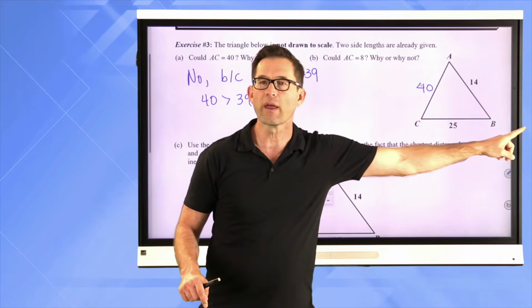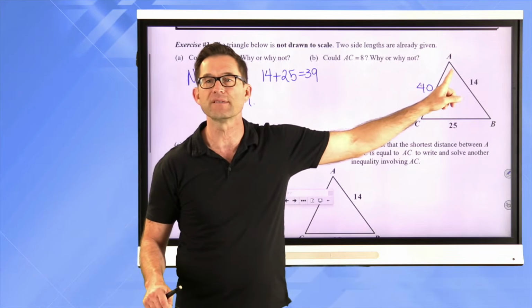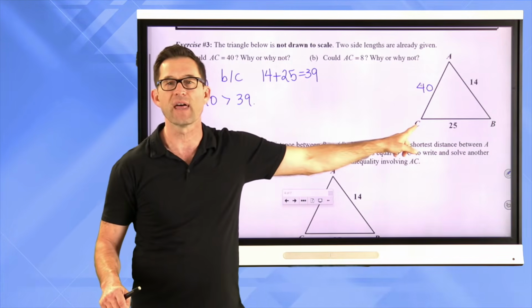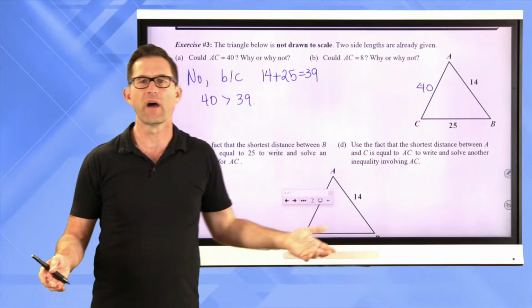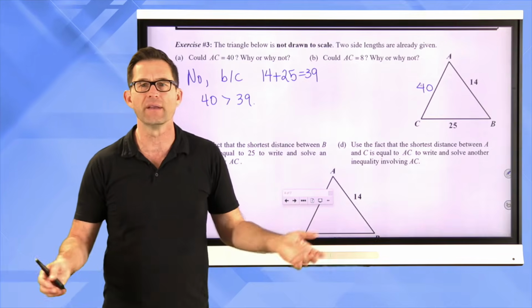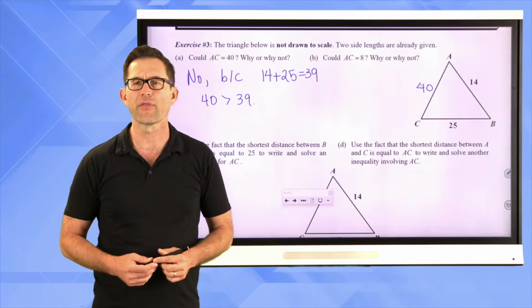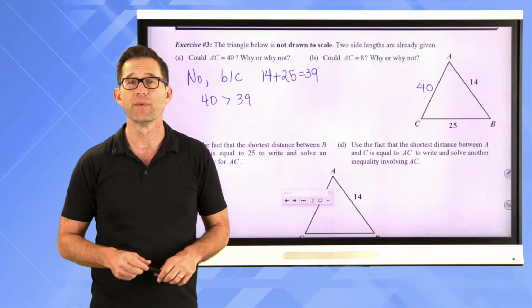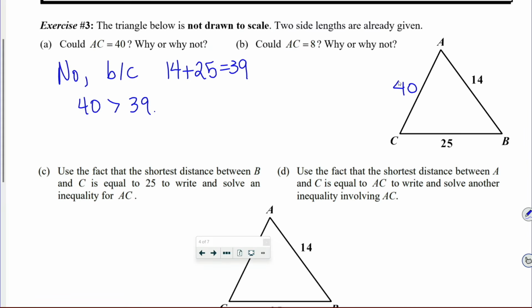But if you put some random point out here, you could get from A to C quicker by going 14 inches this way and 25 inches that way, and that would only be 39 inches. So somehow we could get from A to C in a shorter path than that direct line path. So absolutely not. Let's take a look at B.